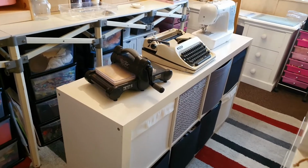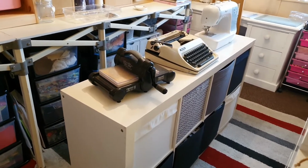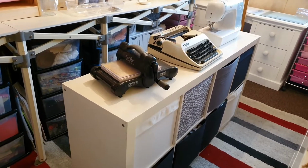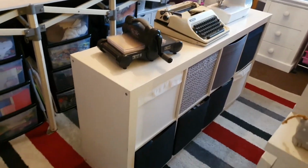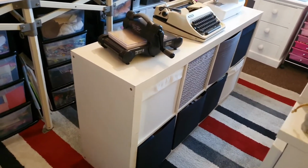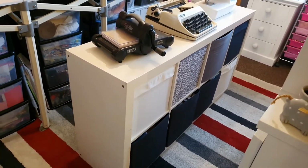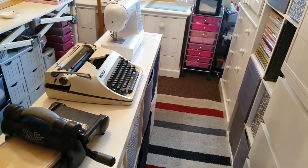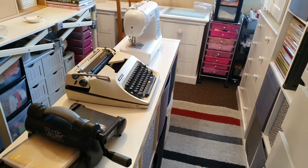So I thought it was time to show you what's in my craft room and how I've organized it. I also, you can probably notice, have new carpet down now, which is just fantastic. That horrible manky carpet has now gone, and I have changed the room very slightly since the last video that I did.